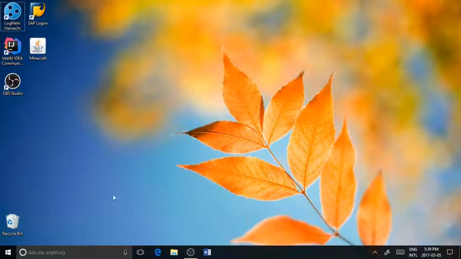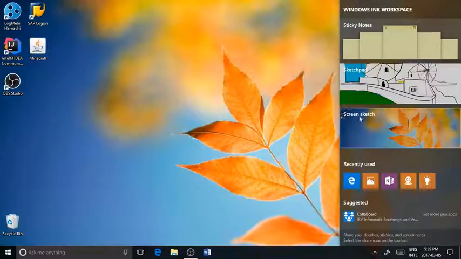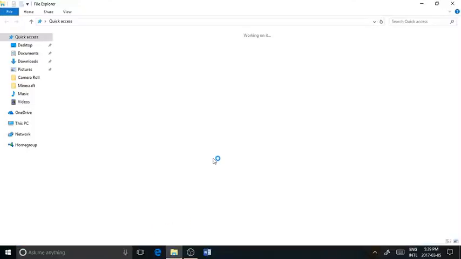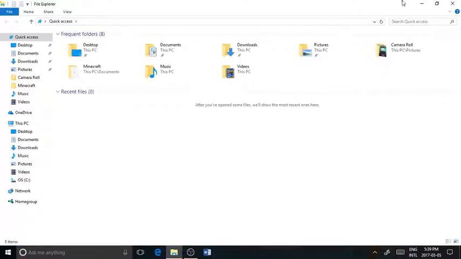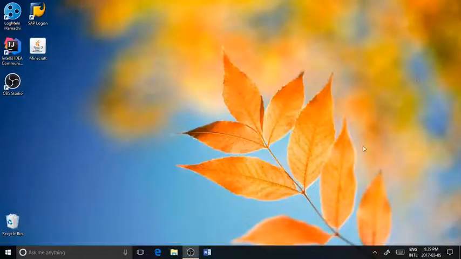And then whatever screen you're on. So look, if I click this again, it's going to say screen sketch. So that's my screen, right? With OBS Studio right here. But if I open this, and then if I just press on this, and press screen sketch, it's going to show you whatever your screen is. And that's one cool thing that I find is cool.